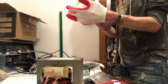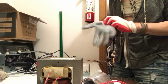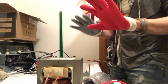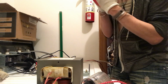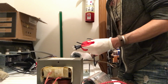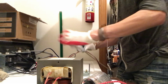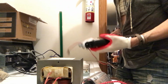But I do have these gloves on. Look, it's like a thick rubber thing, and then this. I couldn't find the matching one, of course. Like my socks never match. Look, these are probably not approved for any type of high voltage work. But it has a very generous plastic there. So we can just go ahead and see.